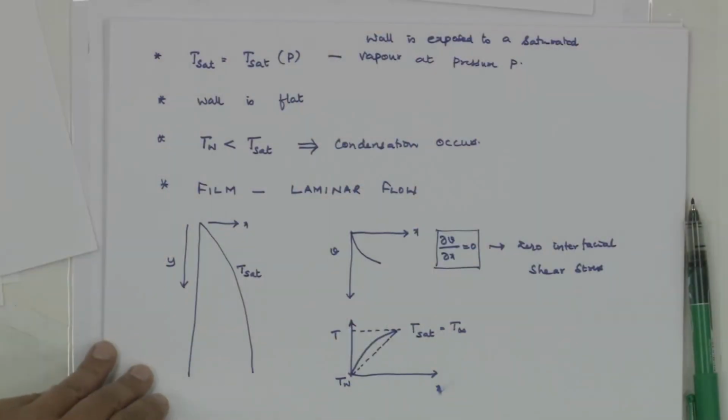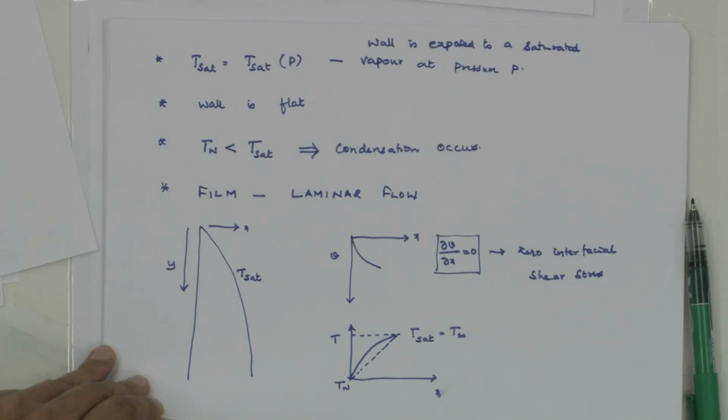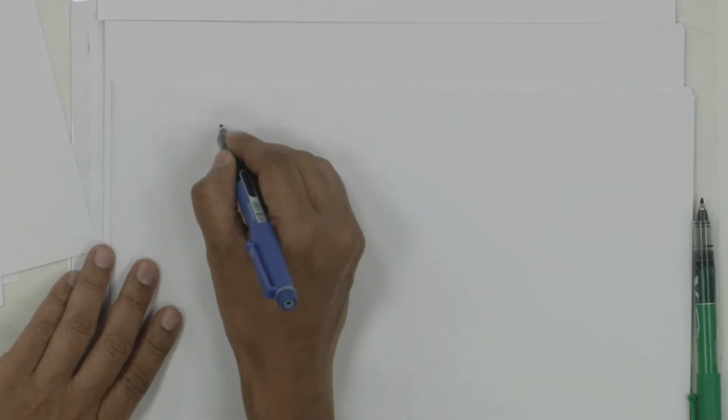So with these conditions, and the further assumptions, because before deriving we should be clear about our assumptions: laminar flow, constant properties. I am taking constant properties for the liquid film, that is viscosity and density, and we have taken it as pure vapor. If noncondensables are there, then there will be complications. We are taking pure vapor, and shear stress is 0. I have taken del V by del X as 0, and I have taken a linear temperature gradient.